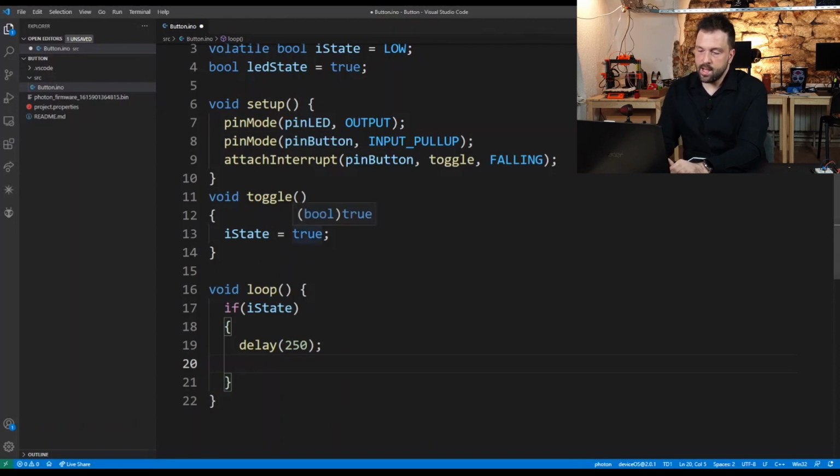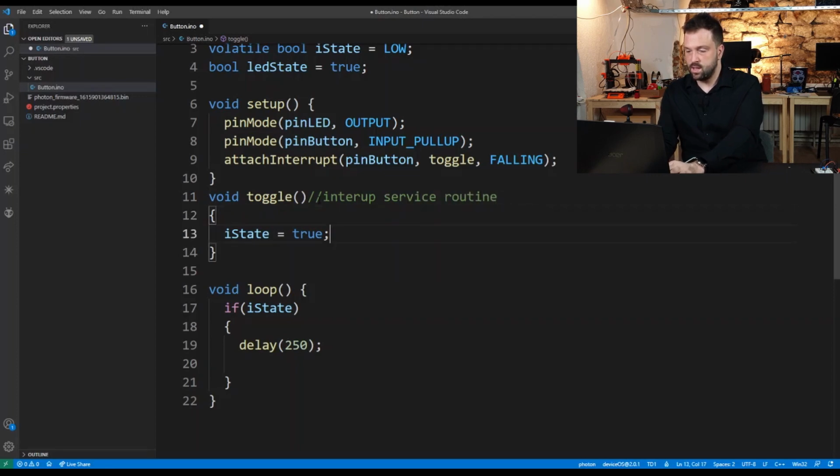And during this time, even if an interrupt happened, all that the interrupt service routine, during these 250 milliseconds, even if the interrupt happens multiple times, is going to do is just set the flag back to true.